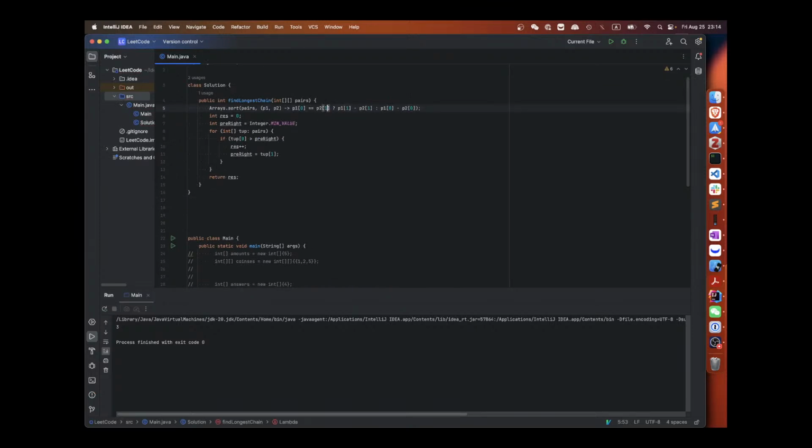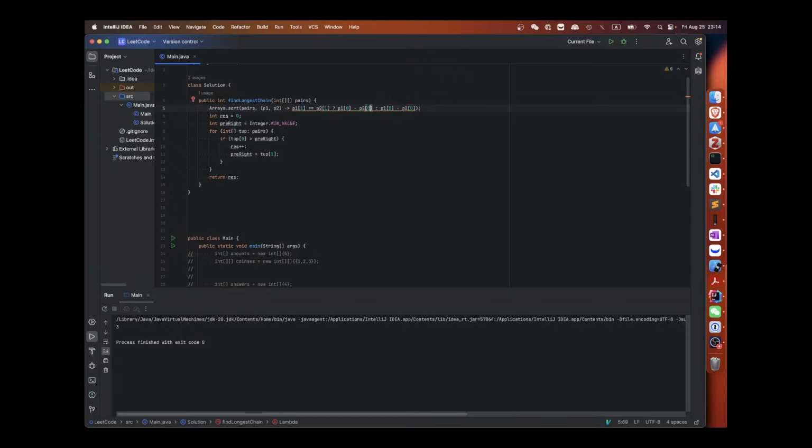If the tail is the same, then we do the front.